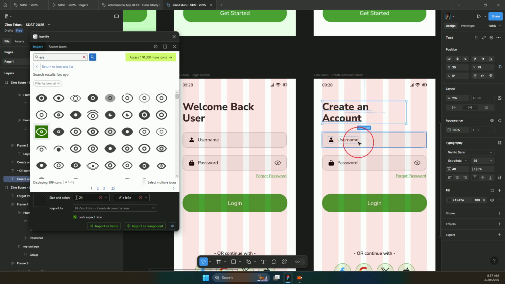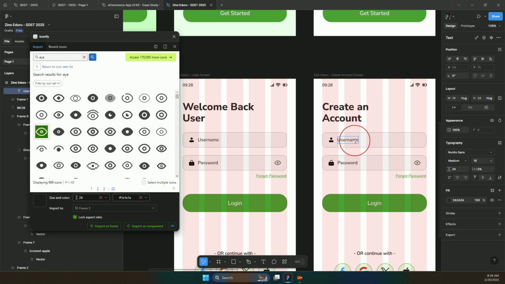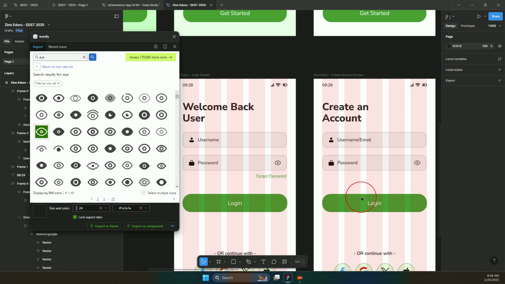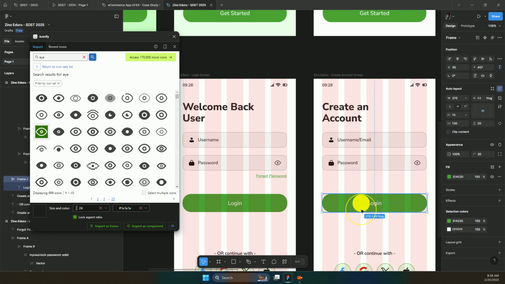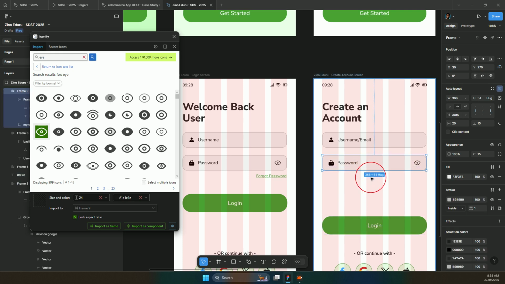When we're doing a create an account screen, there are different things we need to change. This one will be username slash email. For password, we don't need forgot password here because it's a new account. So we put this down, and then we come here, Ctrl C, Ctrl V.